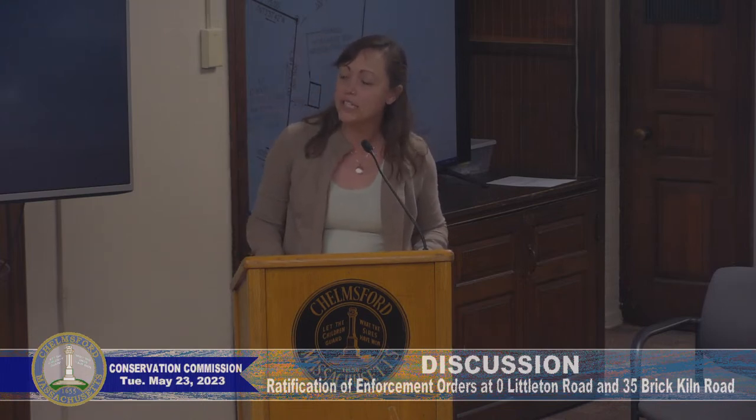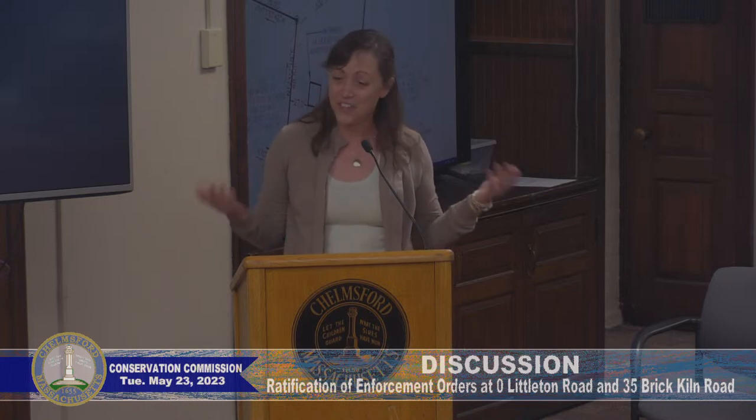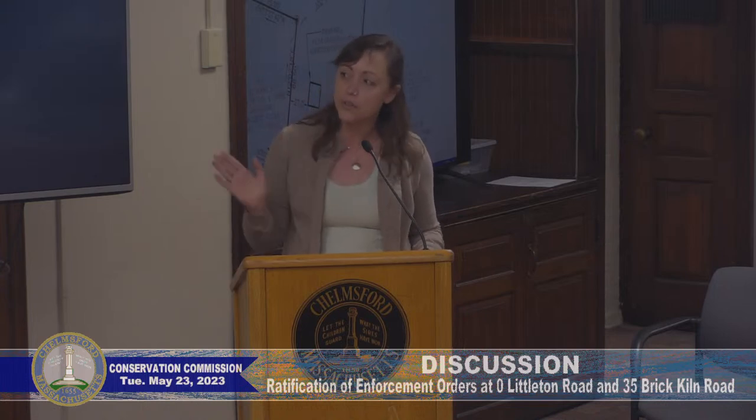That was put in last summer. They are storing all of their materials for their landscaping company in there. So we're talking about everything that's filled with gasoline is in that storage container. There's also a carport in the back that goes right behind my property as well, that has different machinery in there. So there's a lot going on, a lot that, again, extends beyond your committee, but I just want to let you know what's been happening.